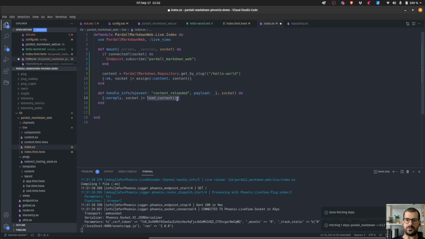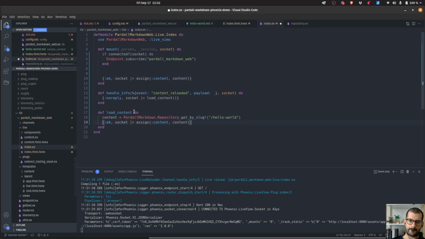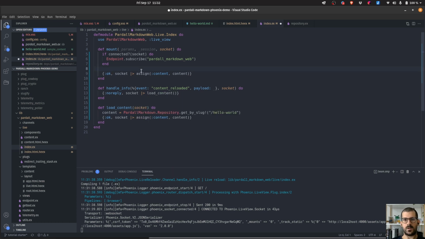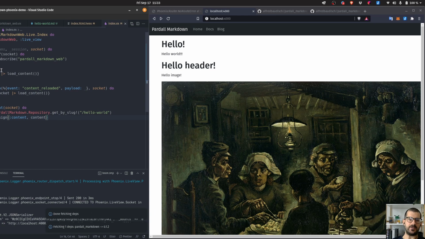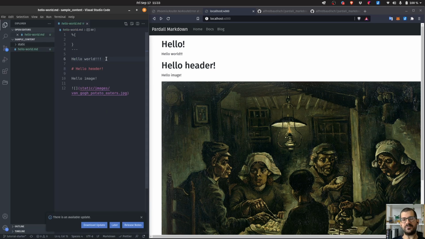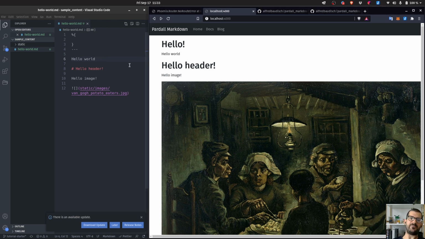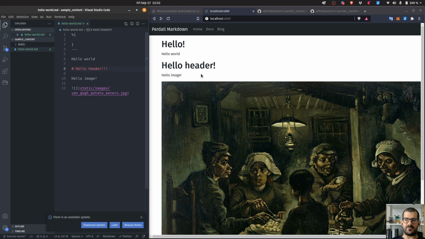Let's create the function called load content. Let's call the function load content also in our mount function, so we can reuse the same procedure when the content is broadcasted, when we start our live view. Yes, it seems like it. We have an error here. It's because we are returning OK. So it's basically like this. And that's it. So let's now go back to our application. Now we can finally save, and it's automatically reflected in our Phoenix LiveView application.